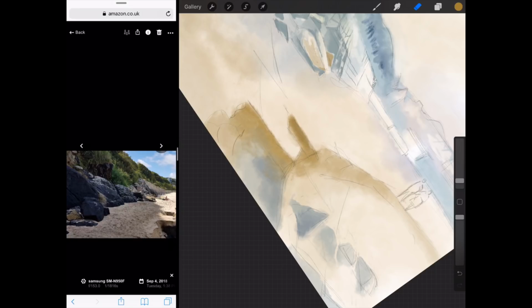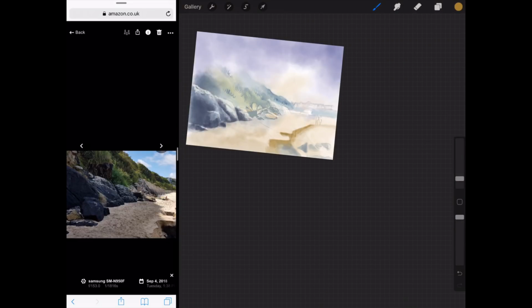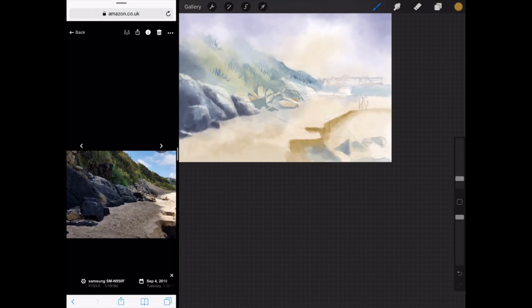So you can see I'm now doing to that sandy ridge what I did to the rocks, where I'm going in with a deeper colour on another layer and just adding a little bit of form and detail to those. I kind of wish I'd left that sandy bit exactly like that, but I just know I'm going to go into it and do more. And I think I should have left it exactly like it is there.